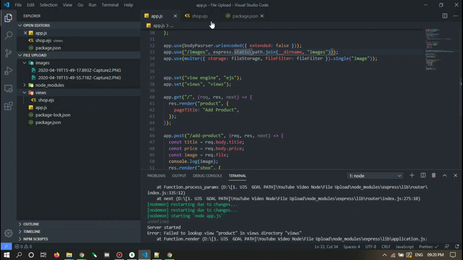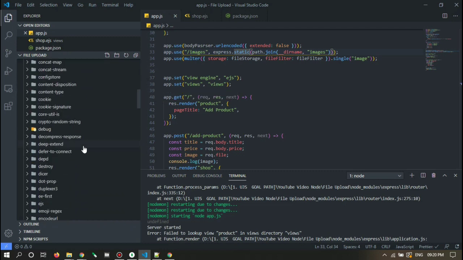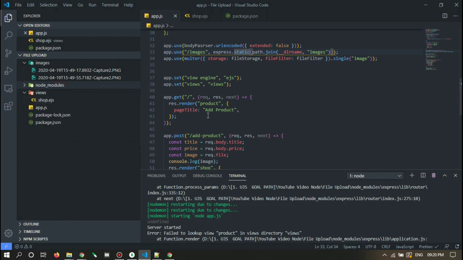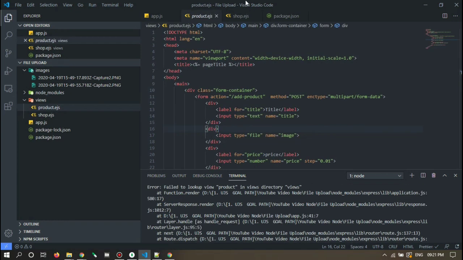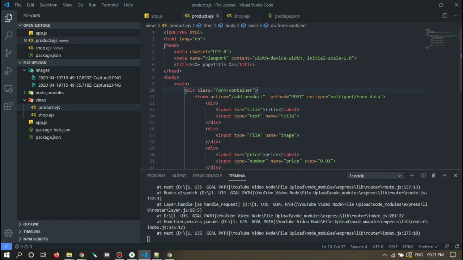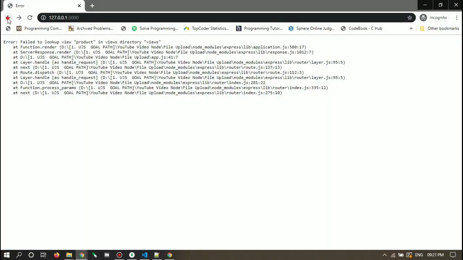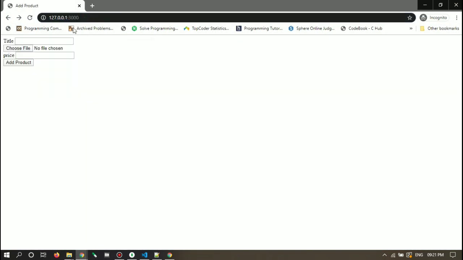Is it deleted or what happened? Wait, by mistake, by deleting the images, I also deleted this. Sorry for the inconvenience, but let's say Ctrl+S, rerun the server. Now let's go back to our previous. It is working, right? Let's add another image.